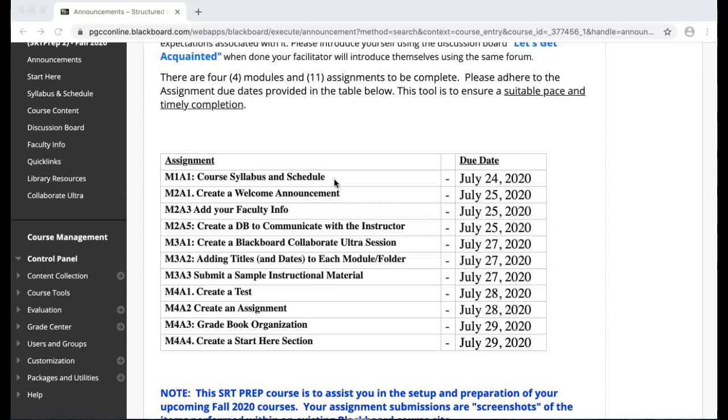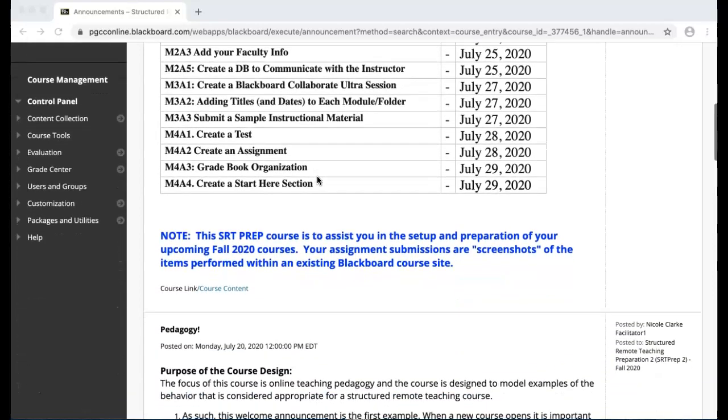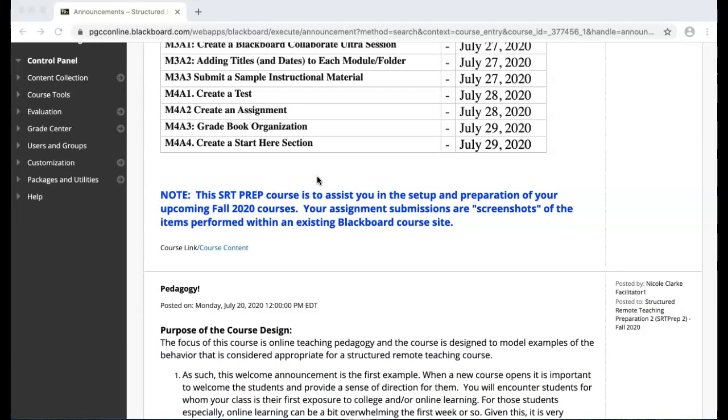That information will be found inside of those modules, and attached inside of those modules will be links to information, and then your assignment folder will also be within those modules, and we'll look at that in a moment when we get to that tab.